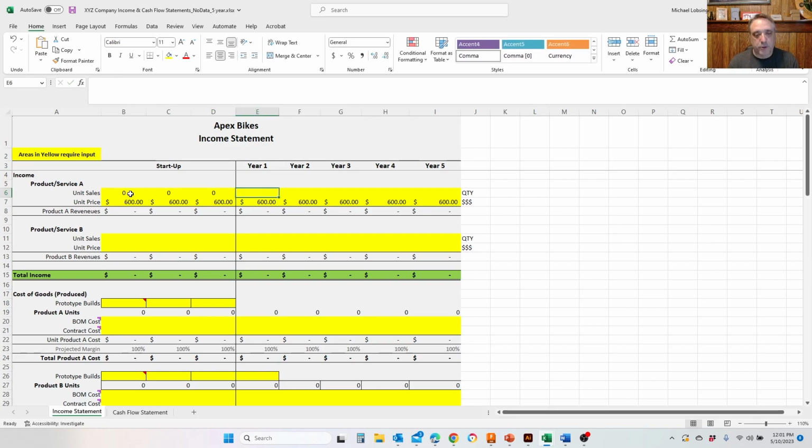Starting year 1, though, my goal was to sell 100 bikes. Not a lot, but it's a start, right? Year 2, 300. Year 3, 800. Year 4, 1,200. Year 5, 2,500, to get to 1.5 million by year 5.